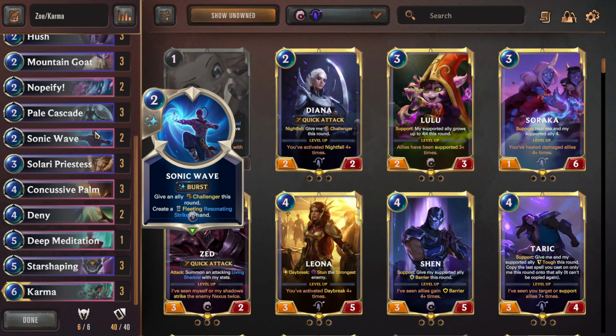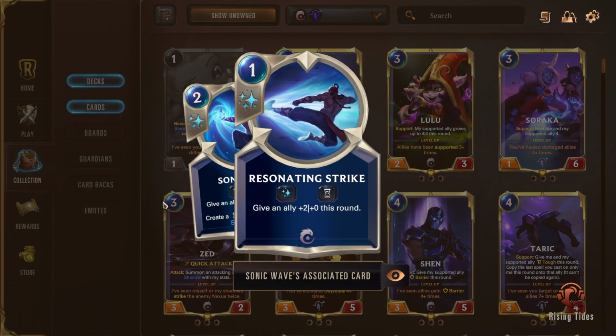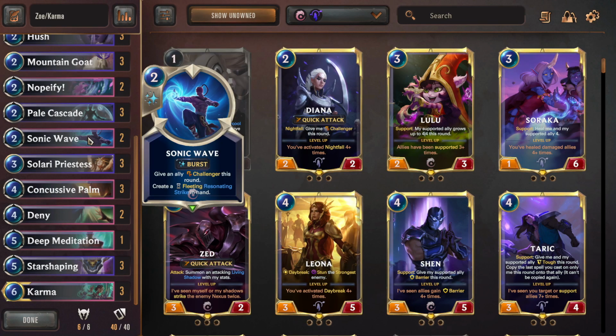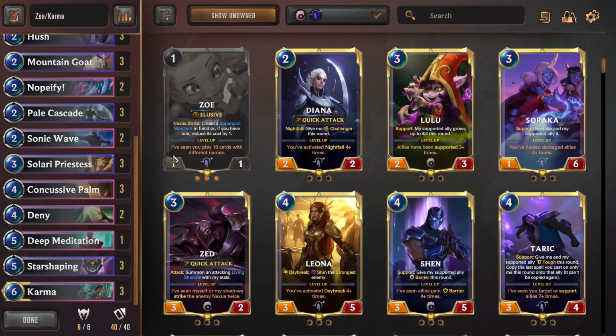Sonic Wave is kind of a flex spot. It's really nice though. I like it because it's 2 spells to activate things like Eye of the Dragon, of course, as well as being a burst spell. It's also 2 different spells for Zoe. It's very cute. You can also discard the Resonating Strike, like I said earlier, to Spacey Sketcher, so you can get a little bit more value that way. And the Resonating Strike with Karma is kind of nice too. A 1 mana +4/+0 if you have a leveled up Karma out is cute.